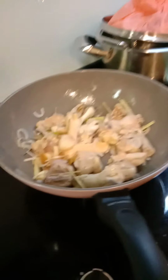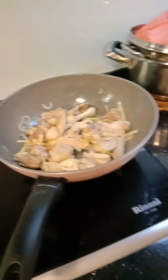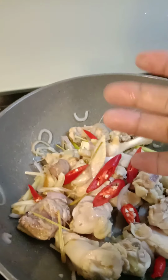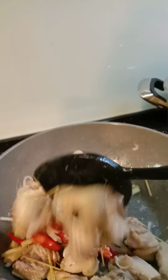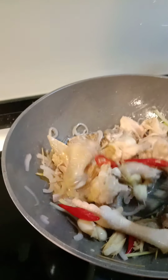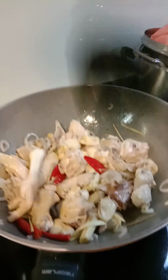And let's put our chili. Okay, I have this chili padi, which is very hot, and one other type of chili. So, all right, I can smell. I already can smell.